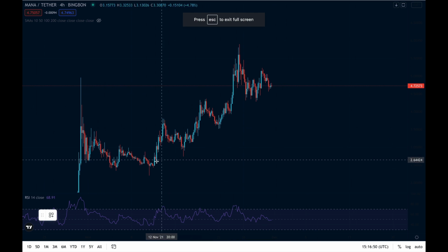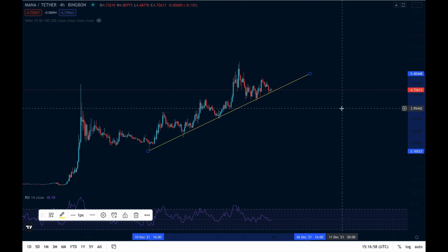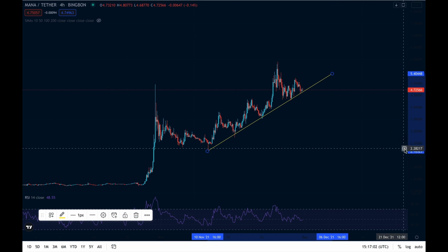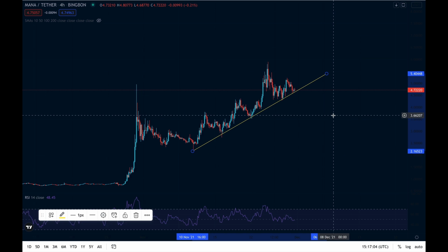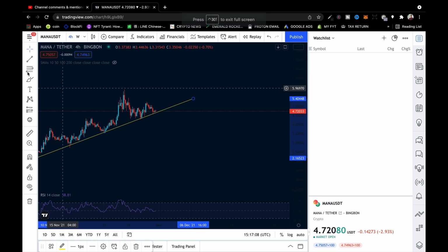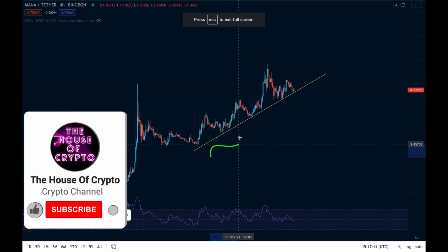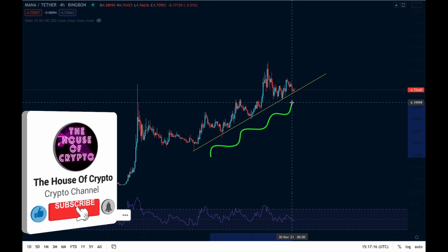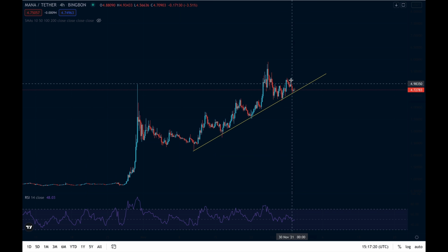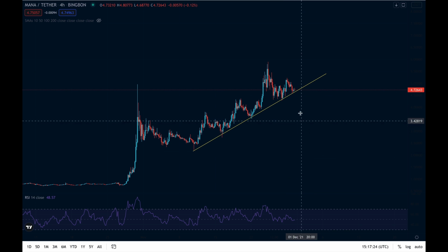So first of all, on the bottom it's pretty clear to see we've been running in a pretty steady uptrend, and we haven't really shown a huge amount of signs of breaking out of that until what we look at right now. Bearing in mind this is on the 4-hour chart. Now for us to remain in an uptrend, it's fairly clear, guys, that we must remain above this yellow line, because if we break below the yellow line, then we have the potential that we could be taking a fairly sizable drop towards the downside.